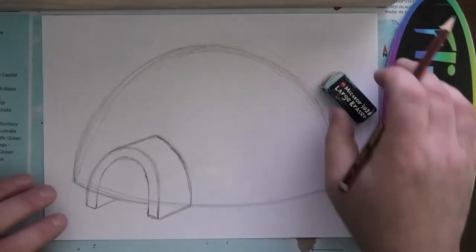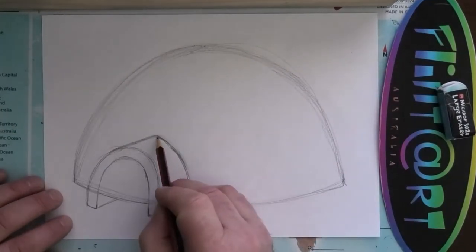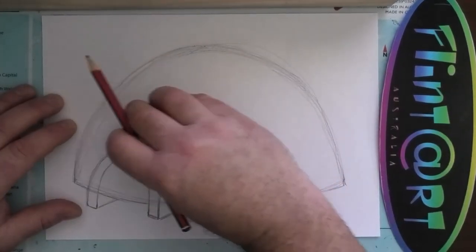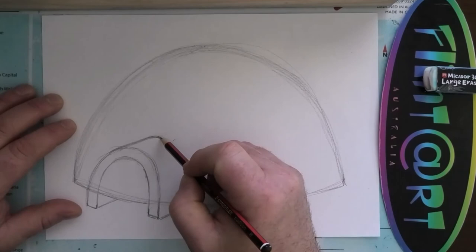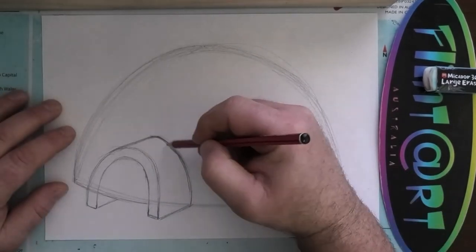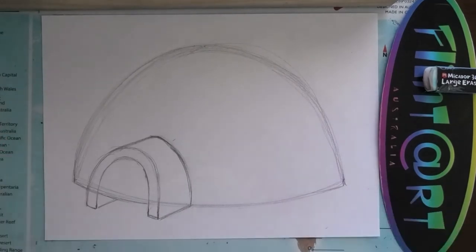So that's the igloo look there. I don't want too much of a point on that edge there. I want that to sort of be rounded. So that there is our entrance.